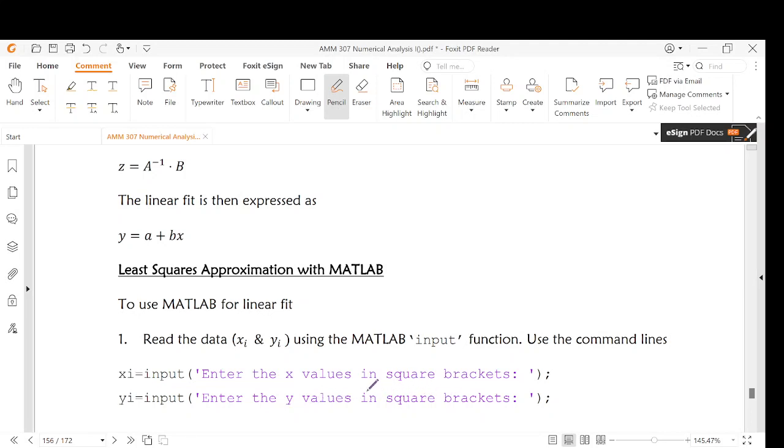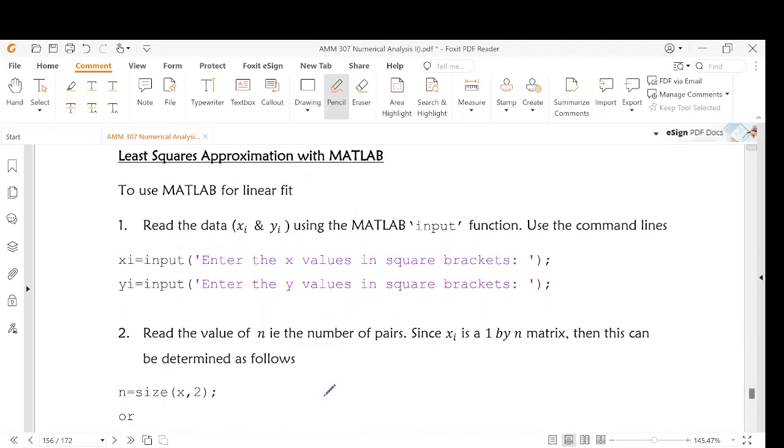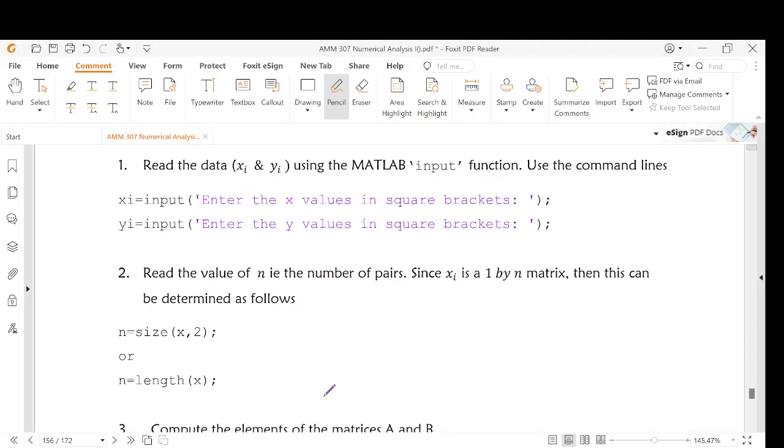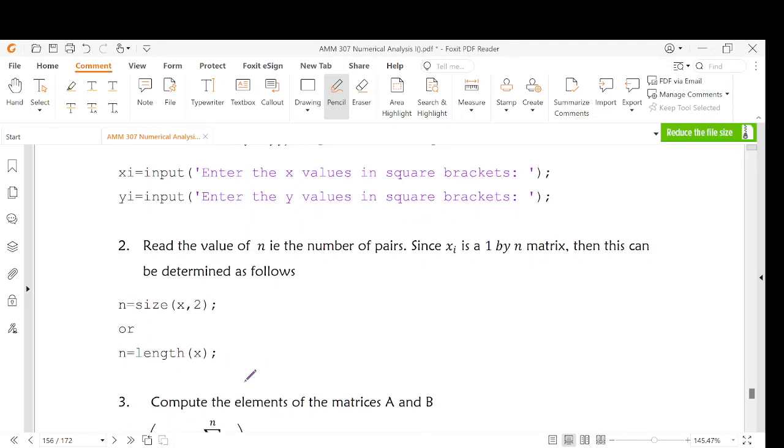Notice that we can enter the values directly without these input functions. Next, we need to know the size of data, the number of pairs. We can use n to be the length of x, the number of elements in the vector x. So we can use the length of x.